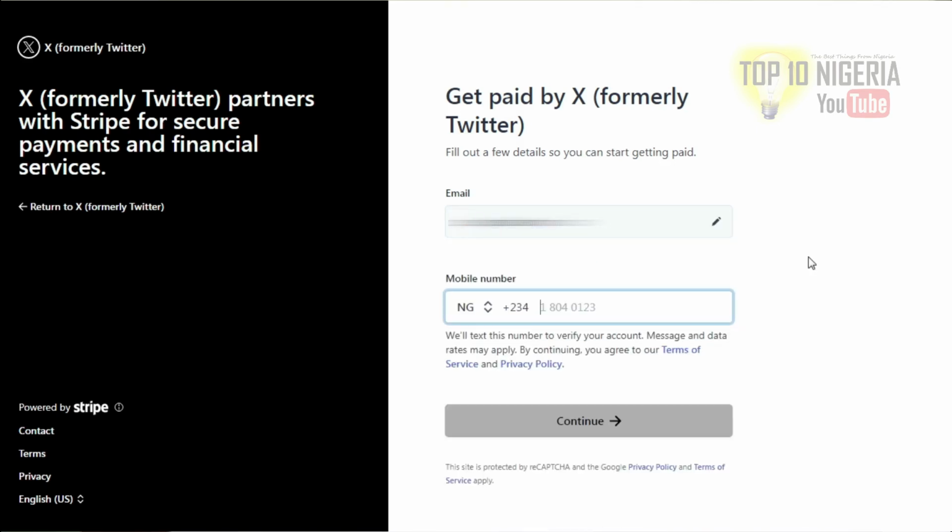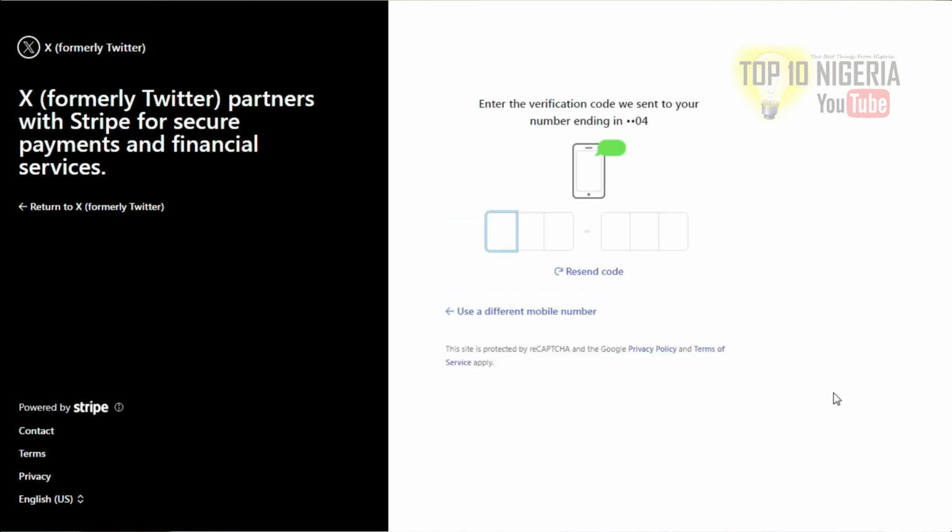This next step, also very important, put your phone number. Now this phone number is going to be verified. Each time you go to Stripe, because Stripe is going to connect you to Express Stripe, each time you go to Stripe, you are going to be verified. And this phone number needs to be accessible. So put your phone number and immediately it will prompt you to verify this phone number. And as soon as you get the verification code, input this information here and it will take you to the next page.